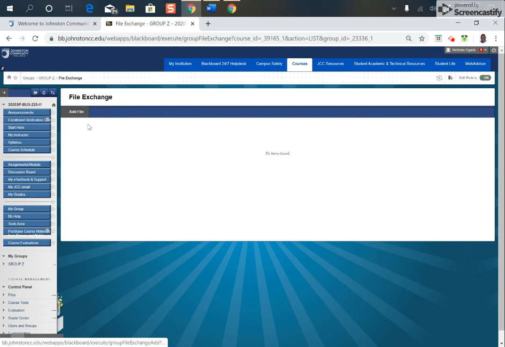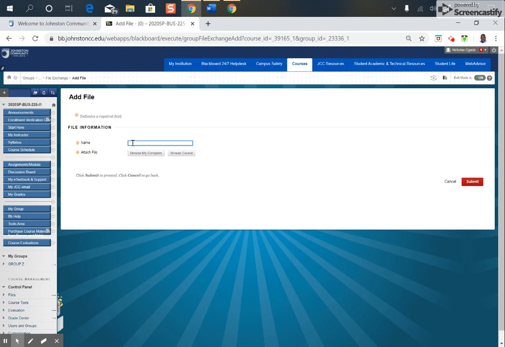You just add a file, browse to where the file is on your desktop, attach the file, and submit. Members then have access to that file, which could be there to supplement the group work.